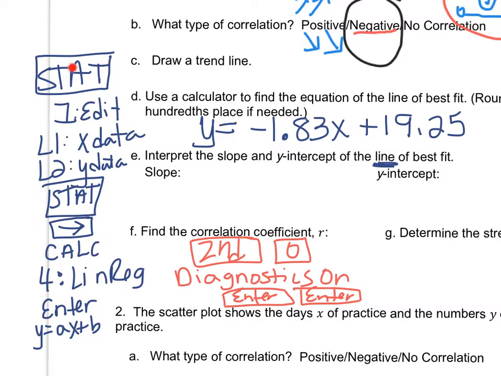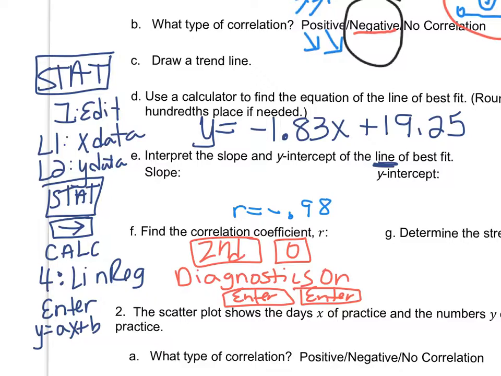And when you do this process one more time, when you get all the way to the screen with the A value and the B value, there's also going to be now an R value with a whole bunch of decimals. So go ahead and turn on your diagnostics. Go ahead and do the Stat Calc 4 again and write down what the R value is. Not the R squared, but the R value. So go ahead and do that. Pause your video while you do it, and then check back for the last discussion.